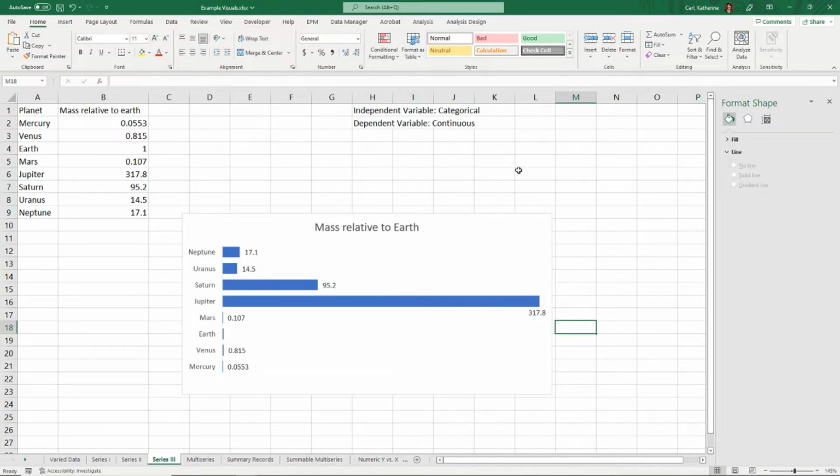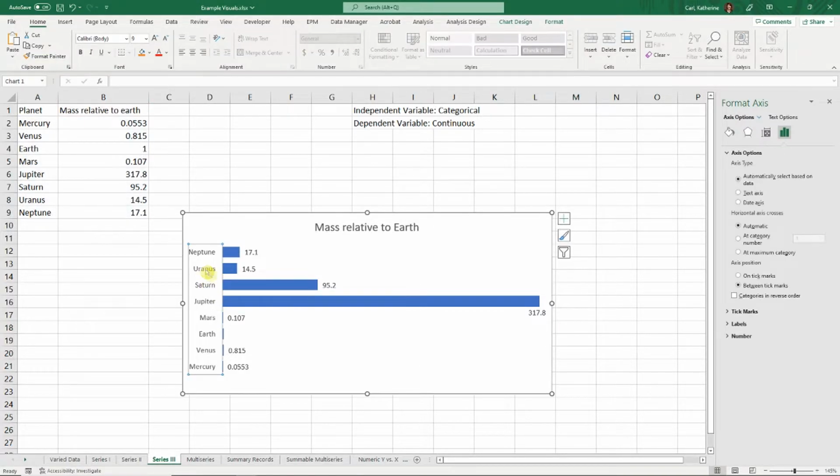Again, this is very specific scientific data, so it's kind of a special case. But generally you want to use horizontal bars when your labels are longer and you have categorical data. We're using the bar chart because we have categorical data that we want to compare on a continuous dependent variable. And because it's this special scientific data, we're going to eliminate the label on Earth and put all the other labels there. This allows us to really see the difference between Earth and Jupiter and to highlight that.